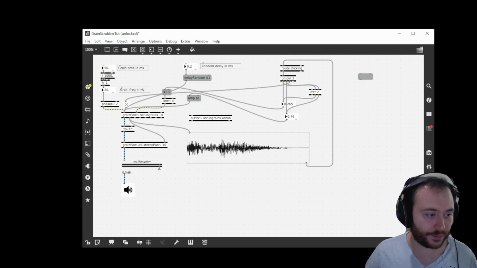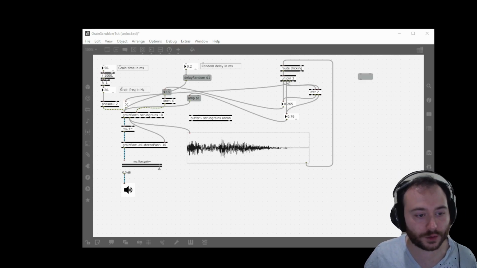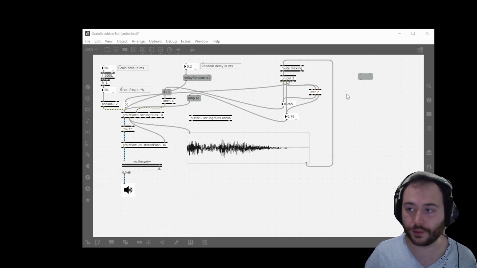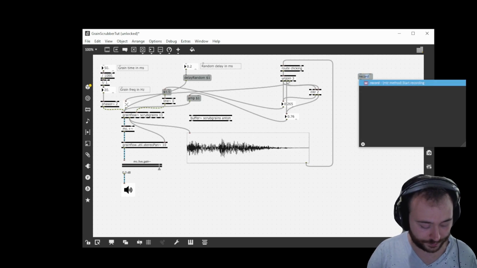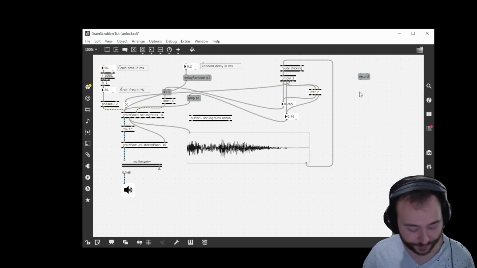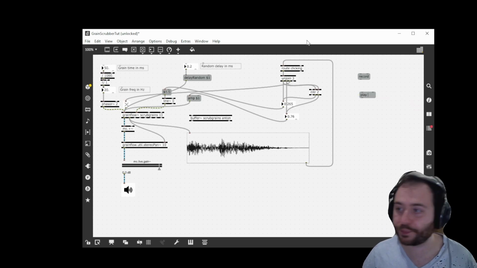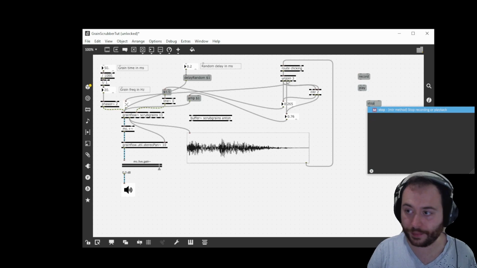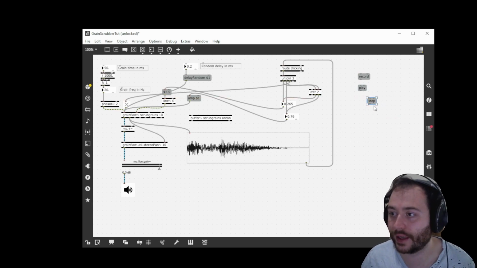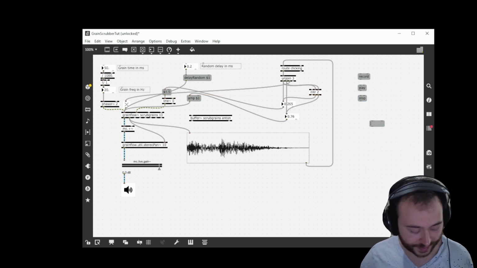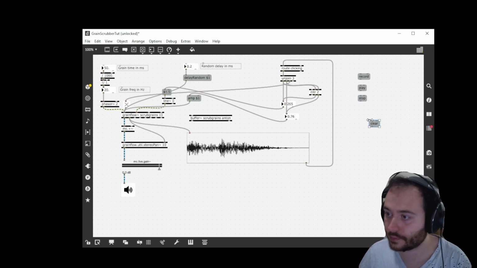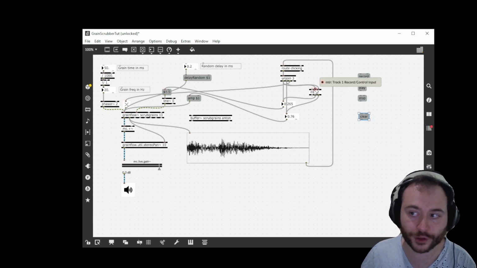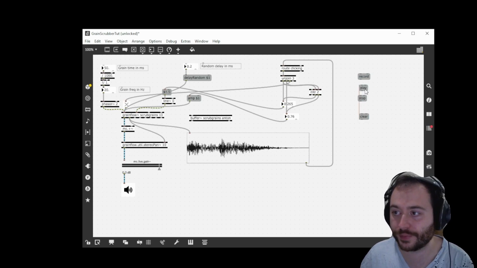So to record something, I'm going to have to check this real quick to make sure I don't mess up. We send the record message. And to play it back, we send a play message. And then to stop playback, we send stop. And if we want to get rid of everything we've recorded, we send clear. And we send all these to the first inlet if we want to do it to every track, which we do want to do, generally speaking.